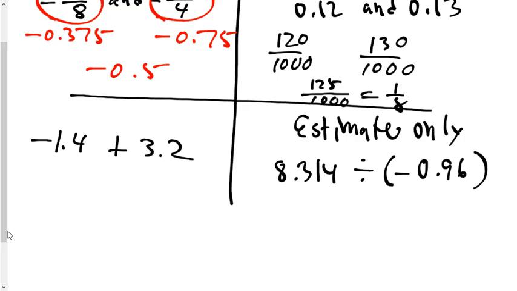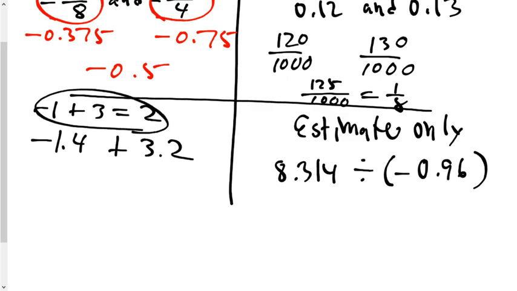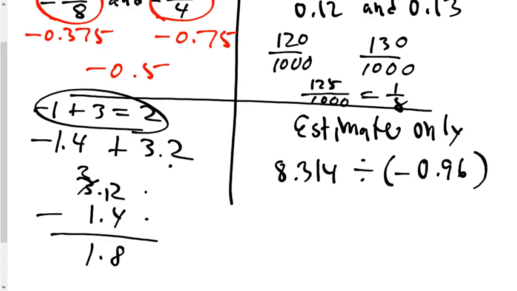The next 2 questions are from section 2.2. First step is always to estimate. Always do your estimation. That way you can always check to make sure your answer is reasonably appropriate, especially with signs. What do you have more of, positives or negatives? I have more positives. How many more is the difference between positives and negatives? So you subtract them, borrow, 8, 1. Since that's that many more positives, your answer is positive 1.8.